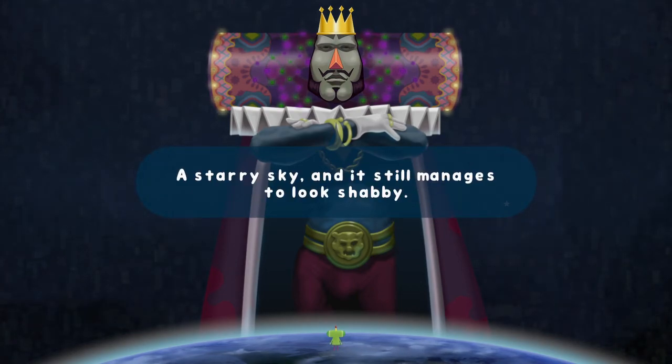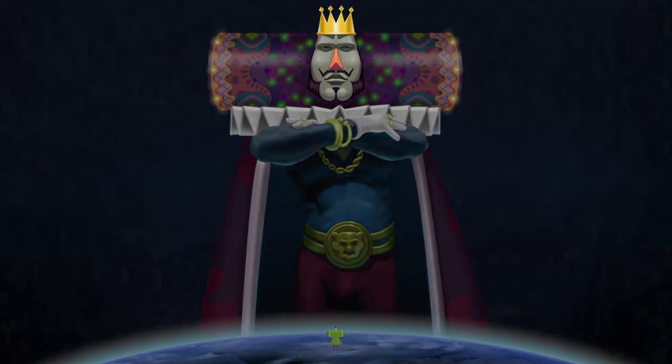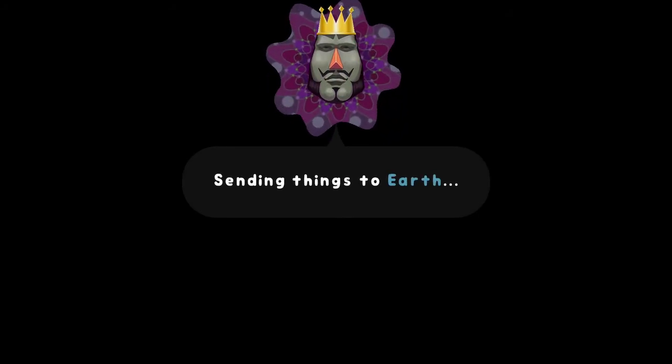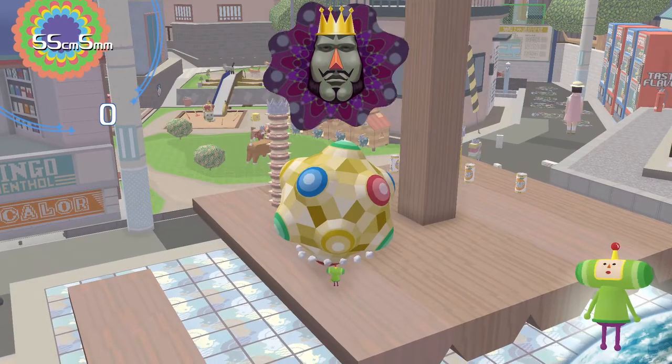Oh, the sky is not gorgeous, unfortunately. It has none of the beauteous, maximal gorgeousness of our crown. Fantastic saying. Fantastic sentence. So he's going to send some things to Earth. That is the Scratchy Man's way of saying we are loading.